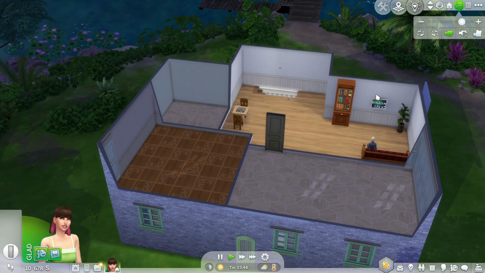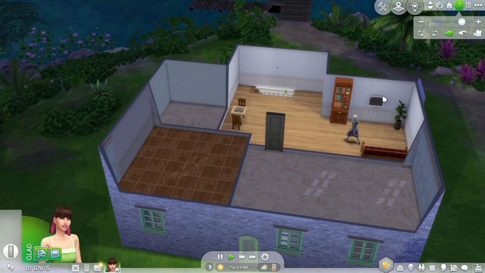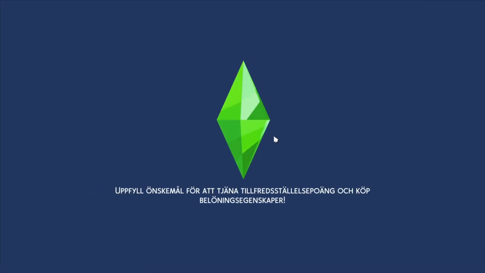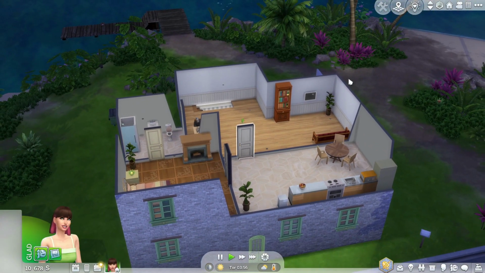This is a shared space with the bookshelf and the TV. And a chess game. This is what this apartment looked like.